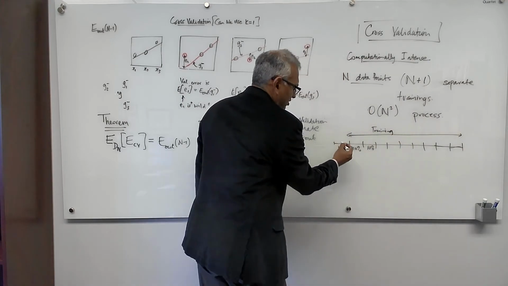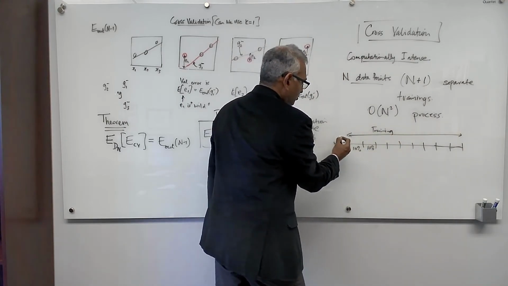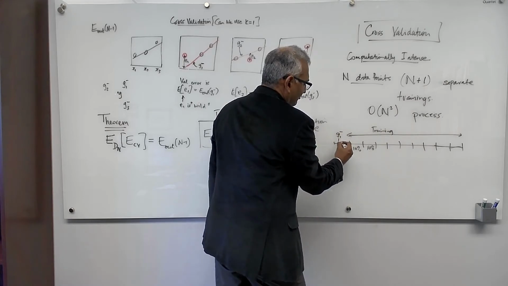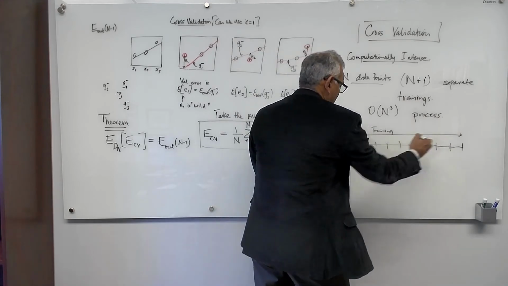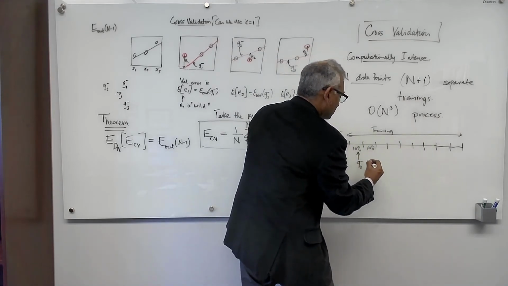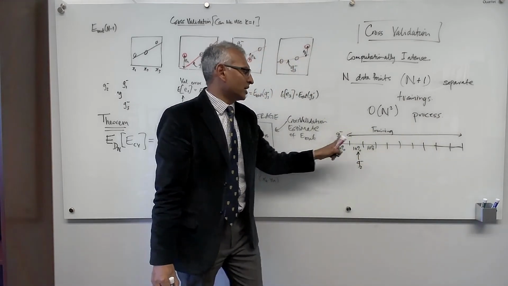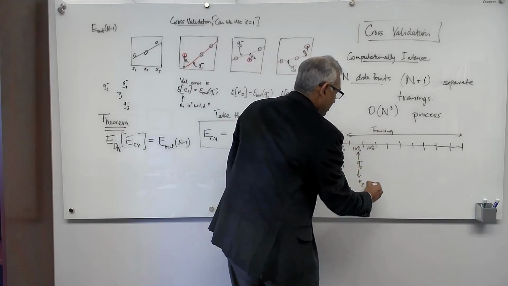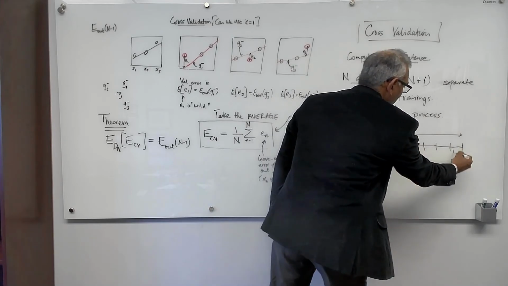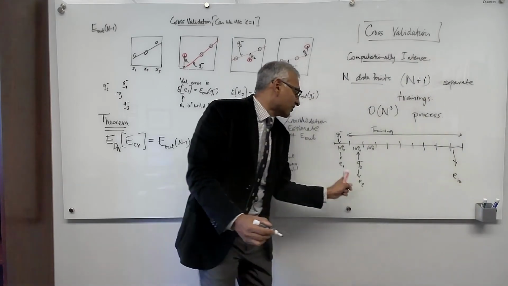So then you get, let's call this the first fold. So you get G1 minus and you evaluate it here. Then you leave this out and train on the rest and you get G2 minus, the deficient hypothesis for the second fold. And you evaluate it on here. So you'll get E1, then E2, and similarly E3, E4, E5 up to E10. Now you take the average of those.